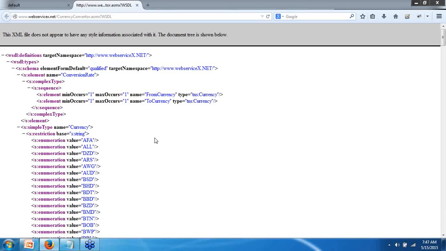We can load it in SoapUI, send requests to the server, and vary our data so that we can test that web service extensively. We'll talk about how we test different perspectives of any web service.